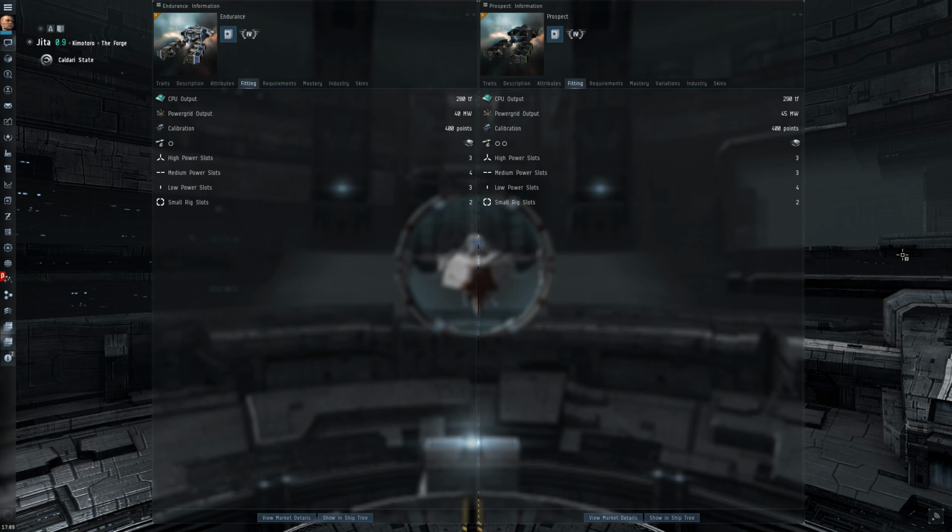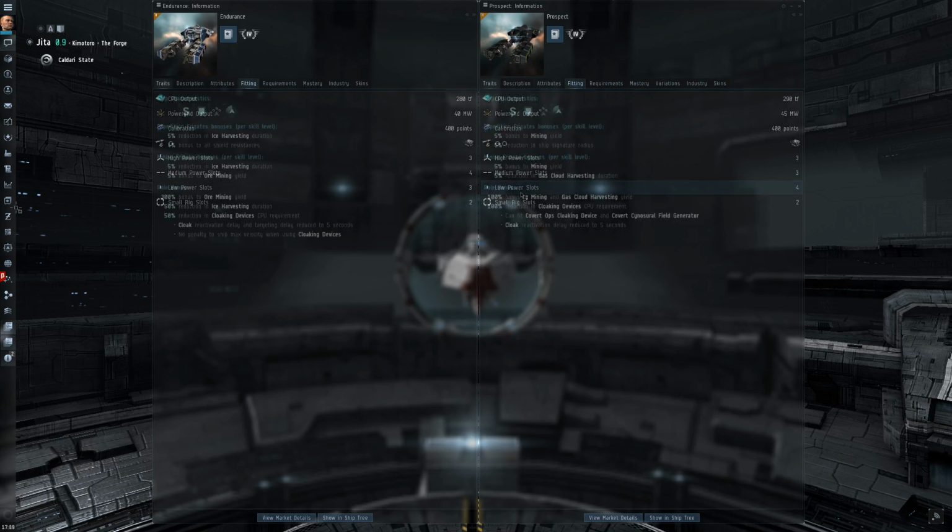The fitting layout is quite similar between the two, with the exception that one of the low power slots is being traded for a medium power slot in the Endurance. So it's a 3-4-3 compared to the 3-3-4.